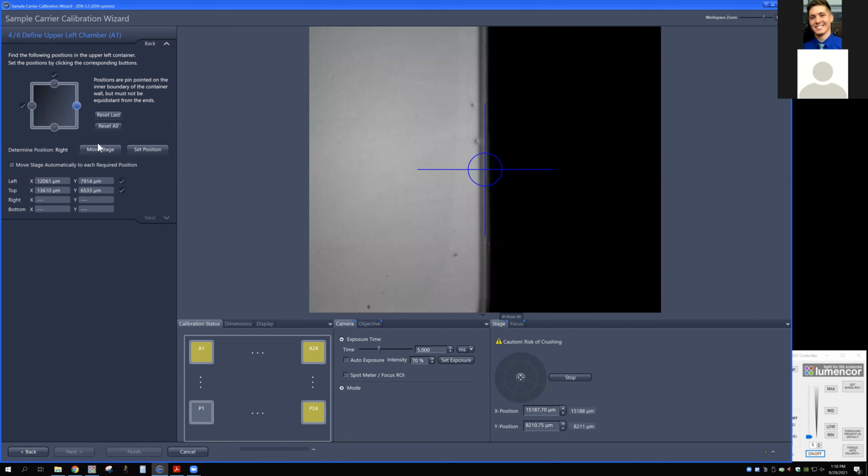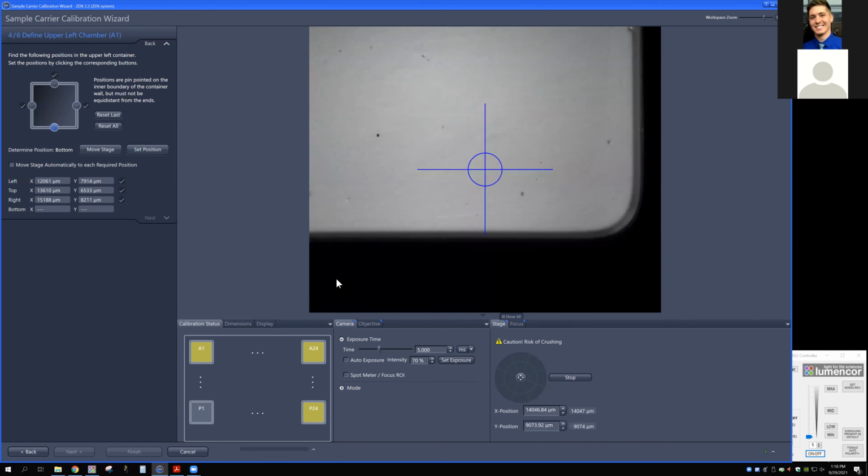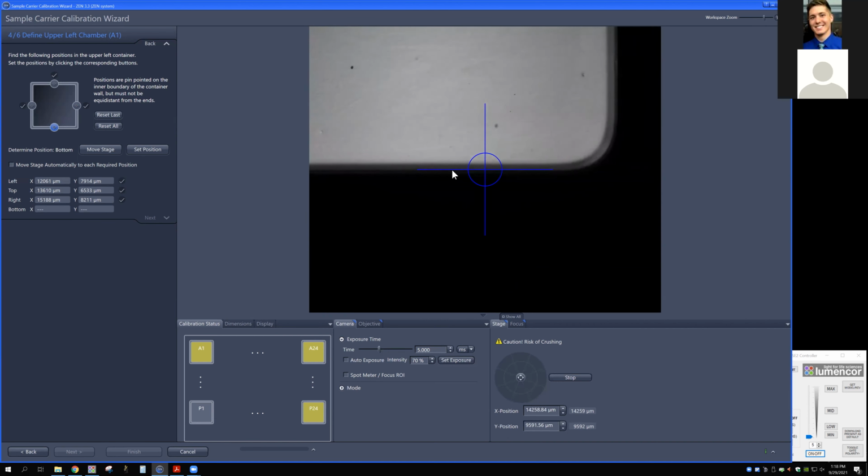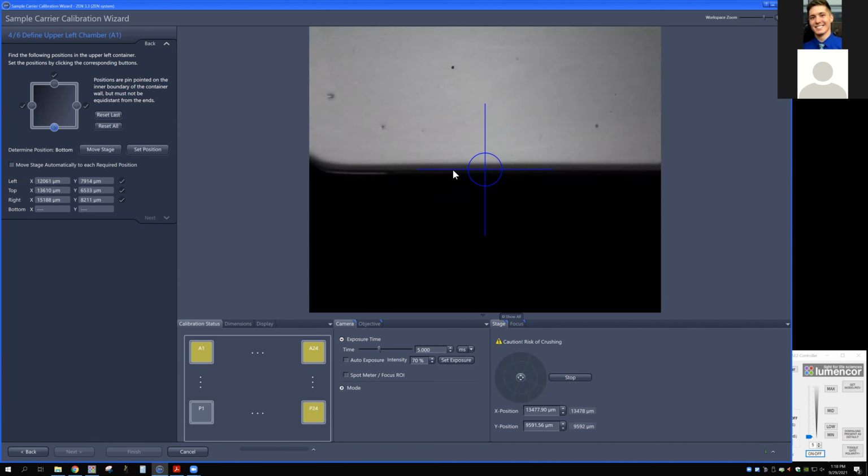And roughly like that looks pretty good. Set position. Again, I can move down here. Something like that, set position, and we're basically done with this well.